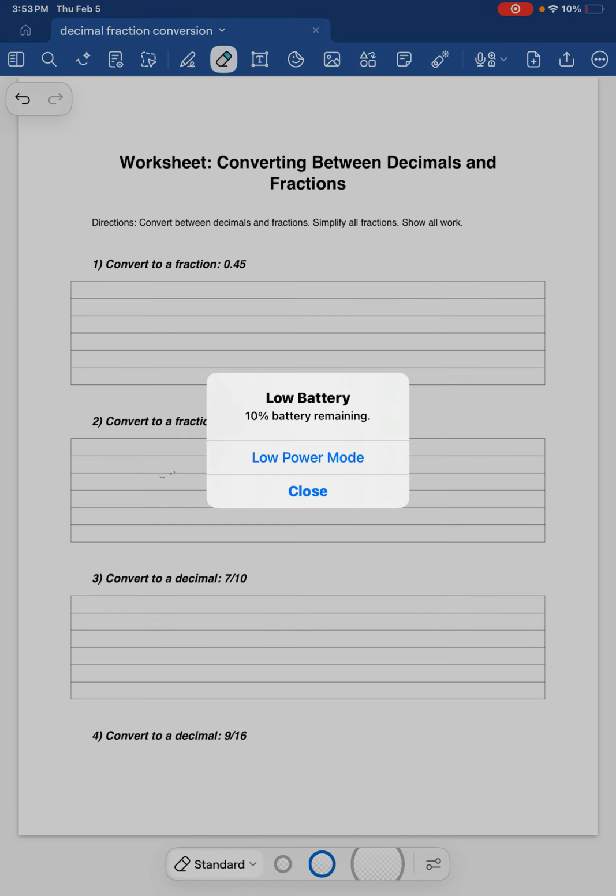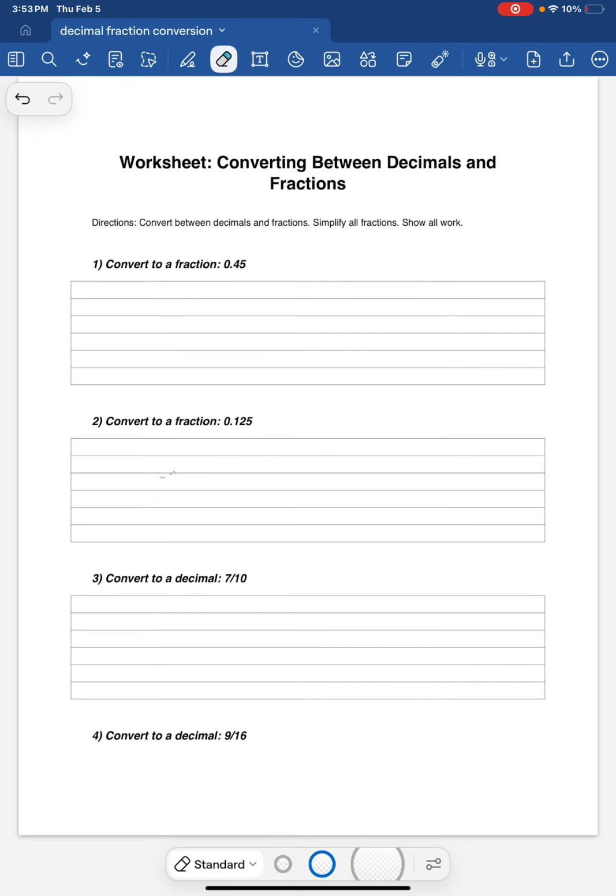Okay, guys, the last thing we're going to do in this decimal module, we're going to kind of go back to fractions as well, is we're going to make sure we understand how to convert one to the other. And we're going to start with converting a decimal to a fraction. And this is very simple. It seems complicated, but it's very simple.